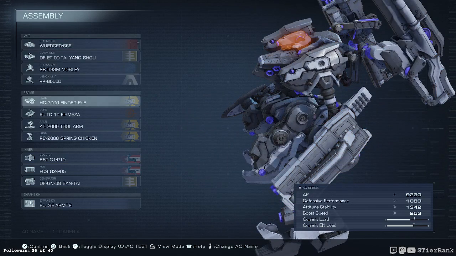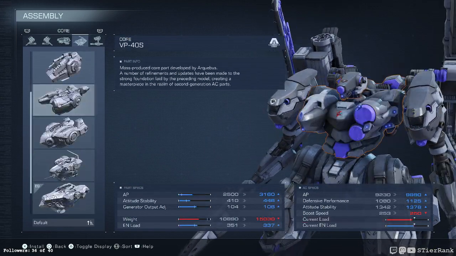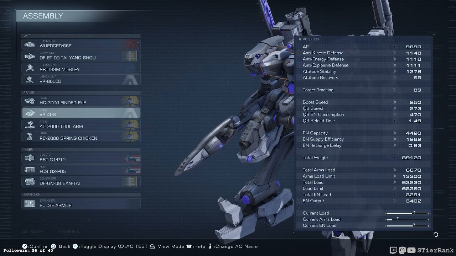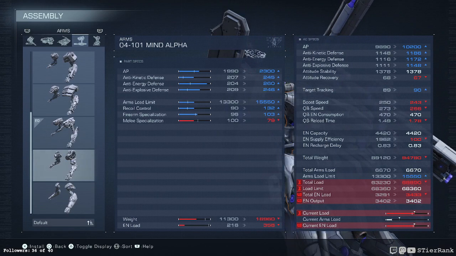We will try out, excuse me, VP40S. How does that do on weight? It increases weight a good bit, so we won't be flying as much, but let's make it worth it. Try to see what pluses and minuses are. So it'll be less nimble overall, but a fair bit more defense. So let's do it. And then on the arms, we'll see if we want to do similar there.